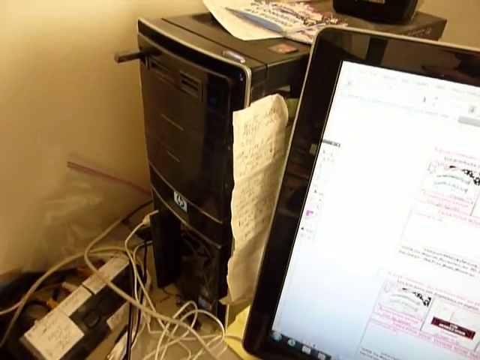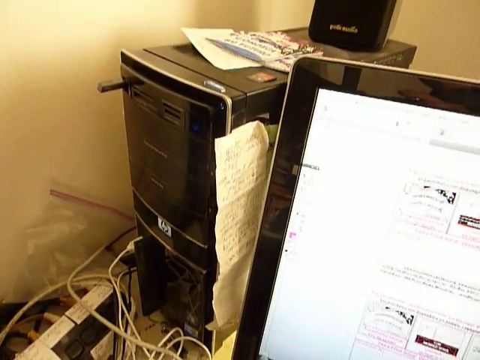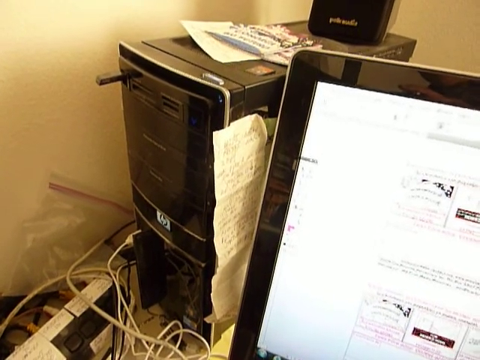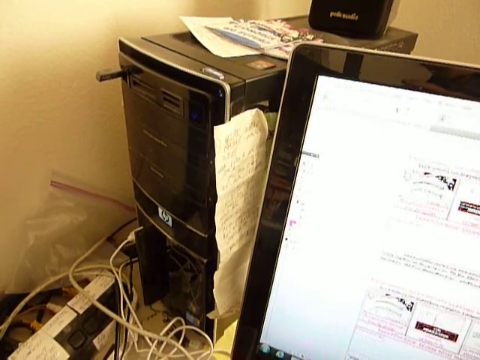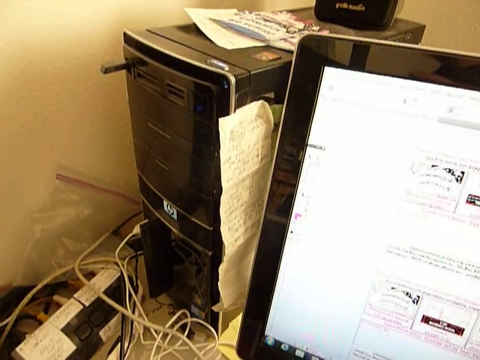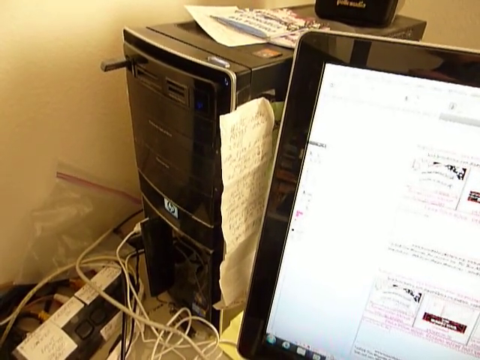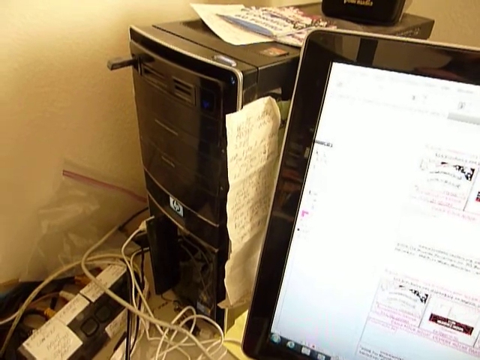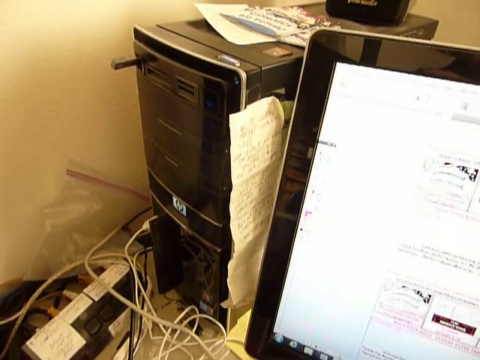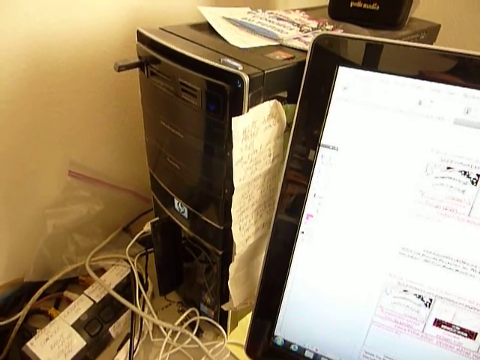Now we have the main computer over here, which is about 4 years old, but because it's a quad-core i7 processor and 8 megabytes of RAM, it's kept up with the technology to where we can make the documents without too much of a slowing down on the computer, making the different kinds of documents.